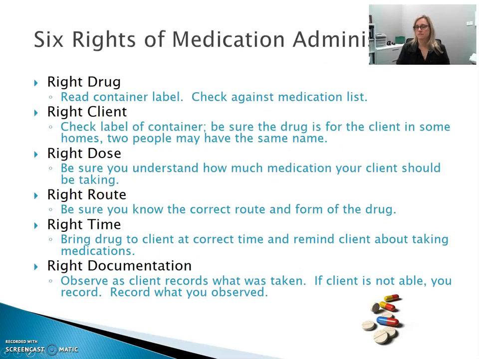These are the 6 rights of medication administration. As the aide, you need to understand that these are the patient's rights, and that you have to do all of that. You have to make sure it's the right drug. Are you going to make sure it's the right drug? No. You're going to follow whatever is in here. You're going to assume that the nurse made sure it was the right drug. That is not your job to go back and review those meds.